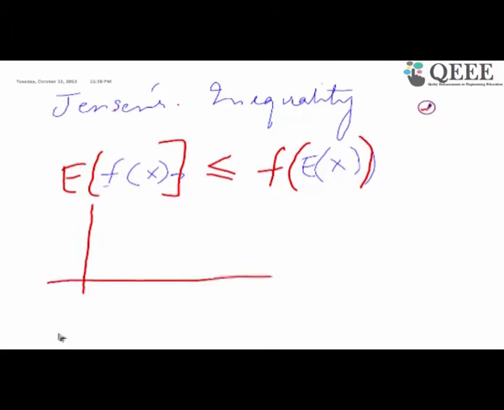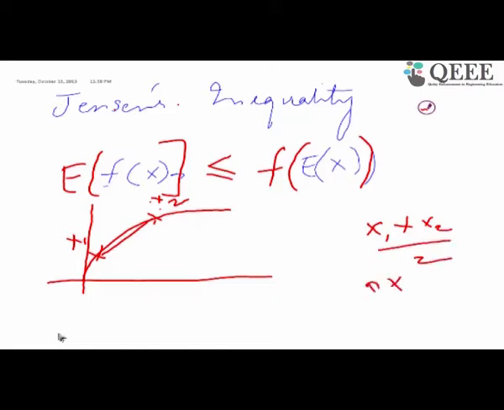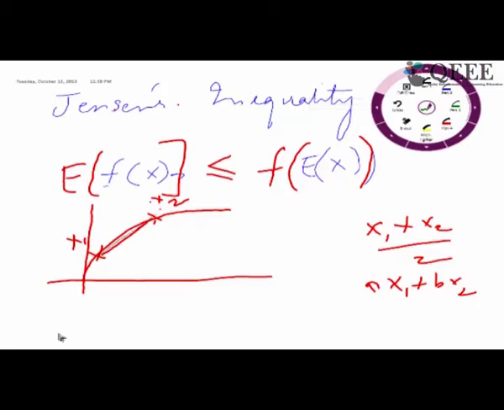So I am drawing the log function. You see that it goes like this. Now if you are averaging, suppose you are taking two points, one point here, one point here. Any average will lie on the line in between, because averaging is basically multiplying by some coefficient. Suppose this is x1 and this point is x2. Then your average is going to be basically (x1 plus x2) by 2. So it is a point on the line a x1 plus b x2. Okay, and that is the line joining these two points.